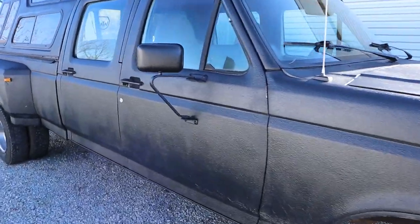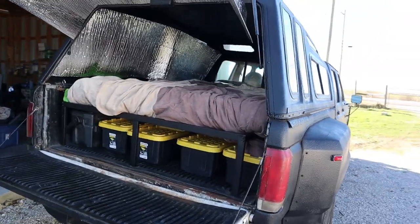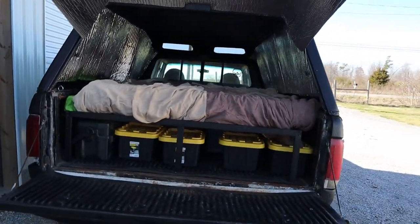I'm Sean, and today I want to show you how I built the bed in the back of my truck. I have an '87 F350. It's a long bed, full size, so the bed is about 6x8, a little bit bigger than that. And it's one of those things where I can fit a queen size bed back there.